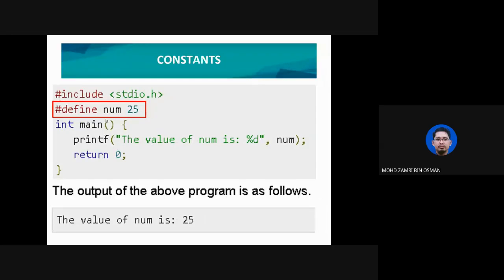And another one here we call define. This is a way we can declare a constant identifier. For example, define num 25. We define this identifier num without any data type, but it reflects whatever default value we want to set, here 25, and 25 is automatically defined as an integer. We can define another thing. We can define pi as 3.1425 as a default value for the pi variable.